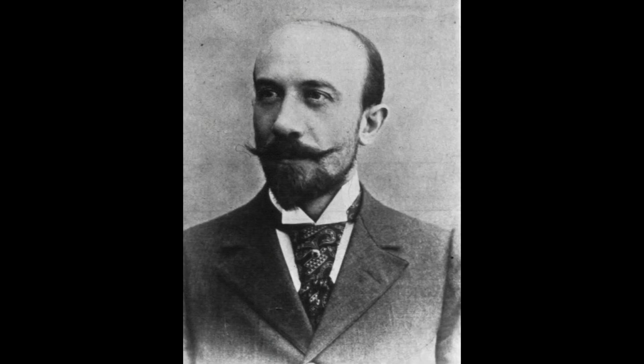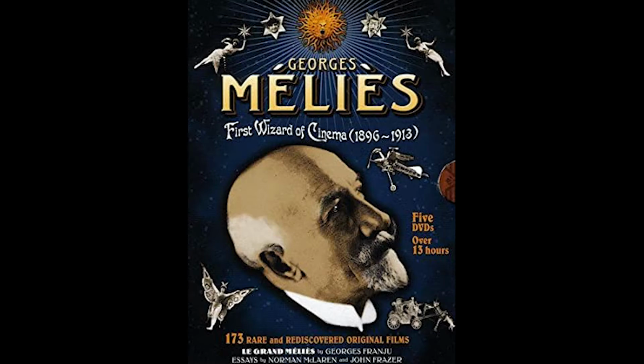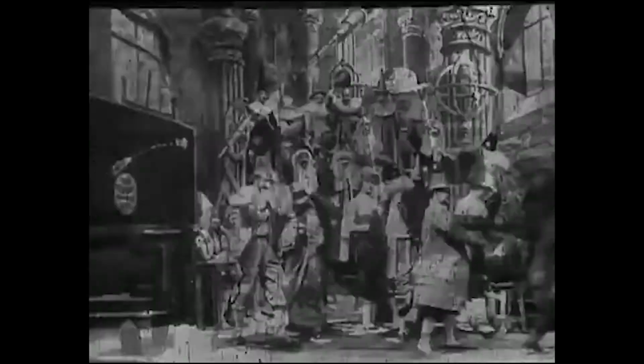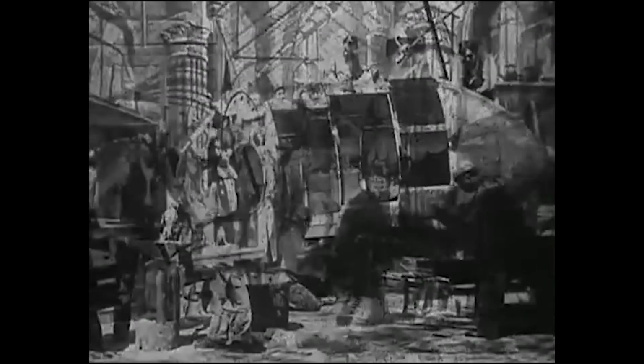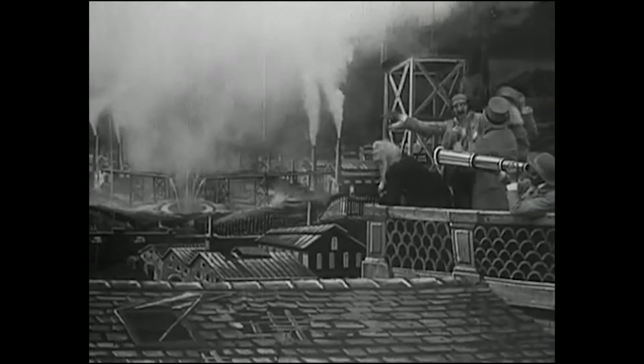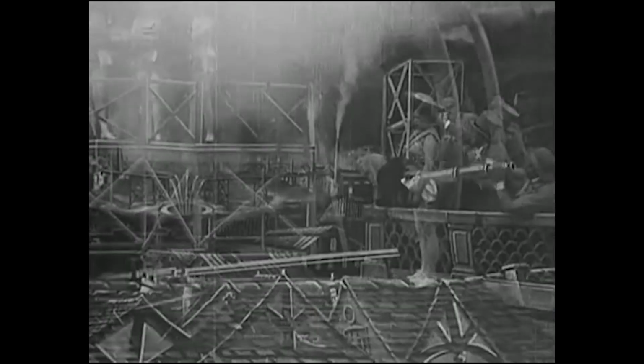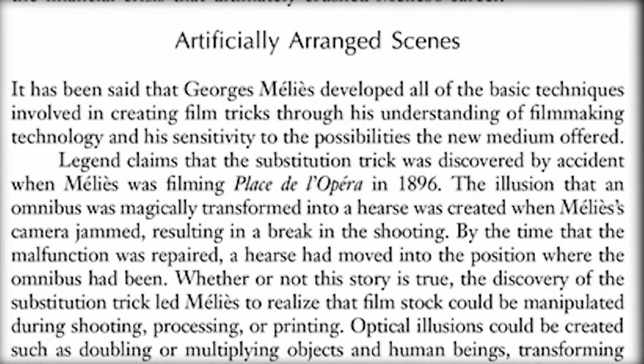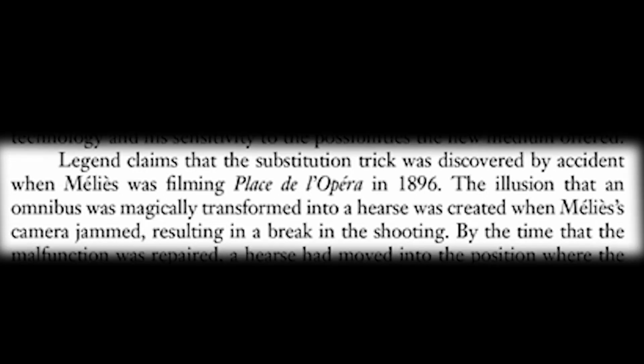George Méliès was the first known person whose films started to use editing in them. Though the editing was basic, it was more than the Lumiere brothers did. One of Méliès's most famous films, A Trip to the Moon, used simple editing like cuts from one shot to another, with the purpose of just tying one scene to another for the story. As well as being the first to use editing in his films, George Méliès was the person who created the special effect. Although in Matthew Solomon's book he states that there's a legend that the effect was discovered by accident.